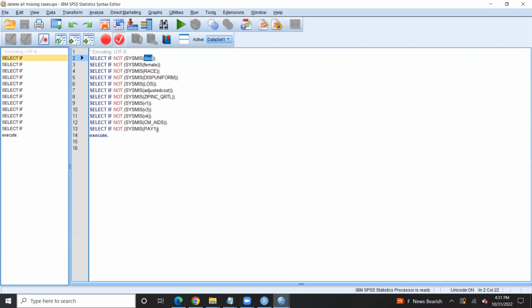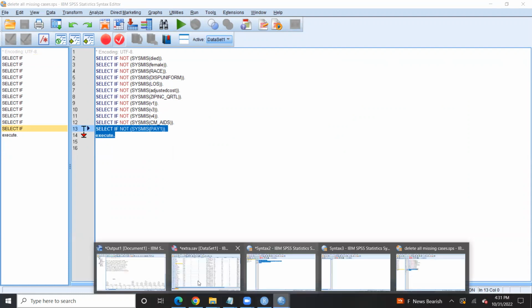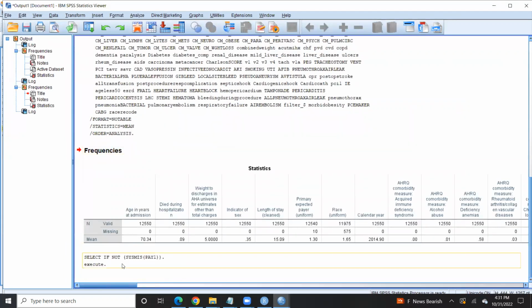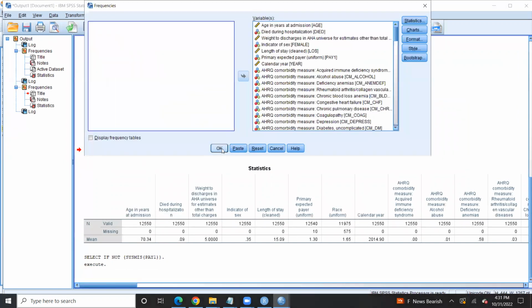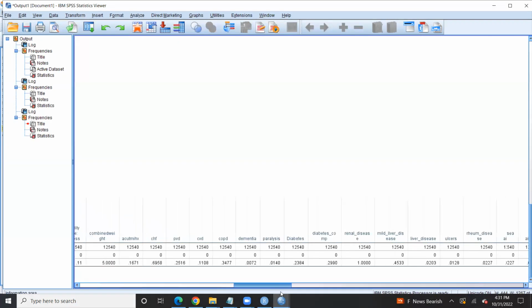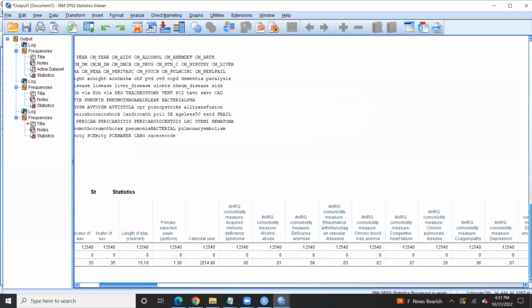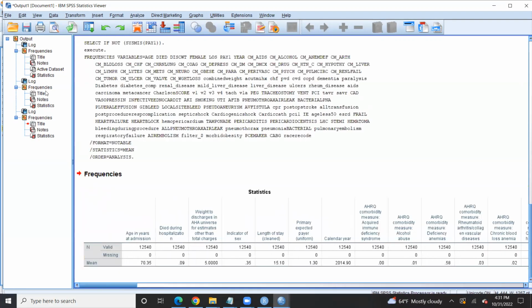So if you go back, the pay one was the one that had 10 cases. So if you just run this one, and it's run to check the syntax output, it is already run. So now you just run it again, and you see there'll be no missing data. So now you can run the propensity match. So all the missing data is 0, yeah, for the pay. So that's how you get rid of missing data.